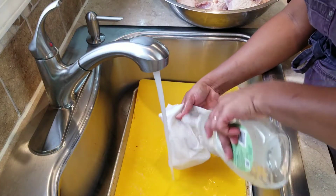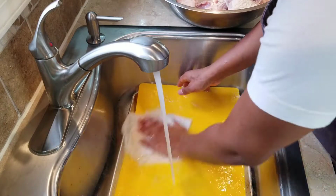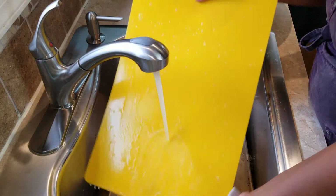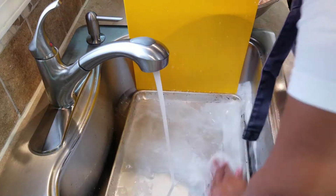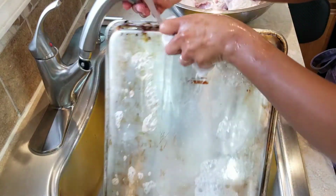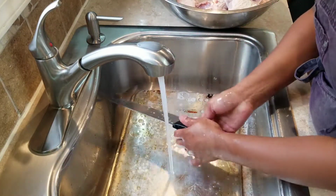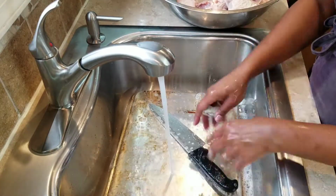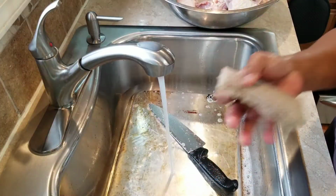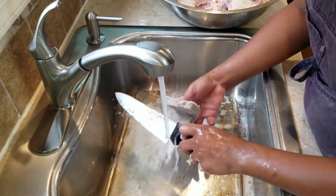And I'm going to use some paper towel. You can have a sponge for chicken and stuff like that. Whenever you clean your meats, you can have that. And then you throw it out and you just replace it each time you do it. Or you can use paper towel and just rinse it out. So now that my utensils and my cutting boards are clean, I'm going to get some soap on my sponge and start washing my dishes.